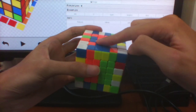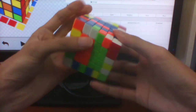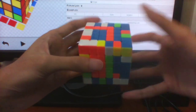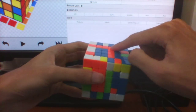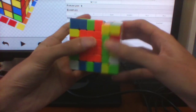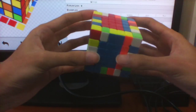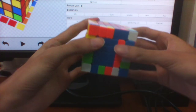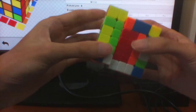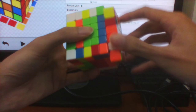So we can use these three, these two pieces, this one and this one, to form the third bar. And when we bring this one down, the last orange oblique will come to this position, so we don't need to do a commutator. So we do the last bar, we see white orange, you see we have yellow blue here, so we'll just keep that for later. White orange, so we have blue yellow here, that's the last white orange here.